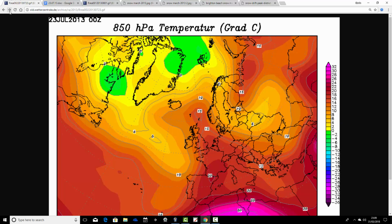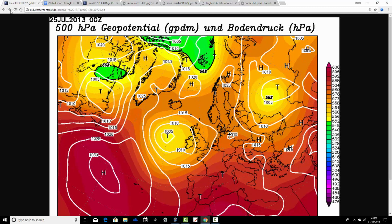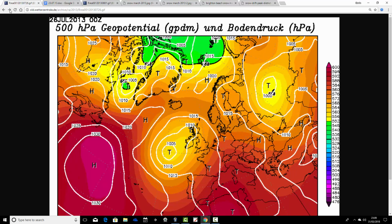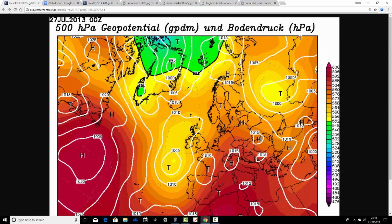There's the upper air temperatures for midnight on the 23rd of July as all those thunderstorms were kicking off. The reason they were kicking off is that was in this very extreme warm upper air and unstable humid air as well. The 24th to the 25th gradually starts to trundle this area of low pressure in from the west. It's still very humid at this point, and there's further showers and longer spells of rain as well. There's what the upper air temperatures are doing as we're coming to the closing days of July 2013. So they're still very warm. They've not turned particularly cool at this point. They're cooler than they were, but still generally very warm, very humid, very unstable air.